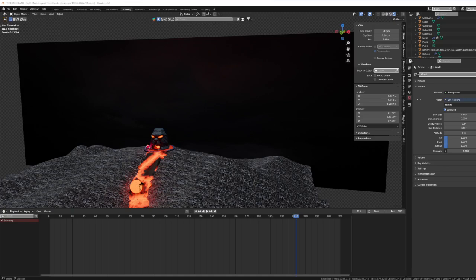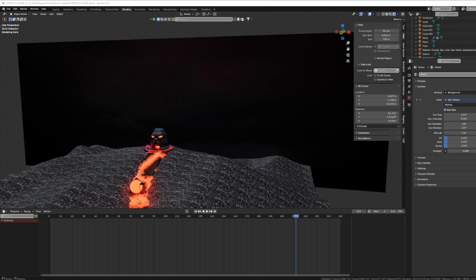All right, so for this video, we're going to talk a little bit about light linking. Light linking is basically when you have certain objects in your scene that you want to receive light from your light source and other objects that you don't. You can do it with both shadows and with light.